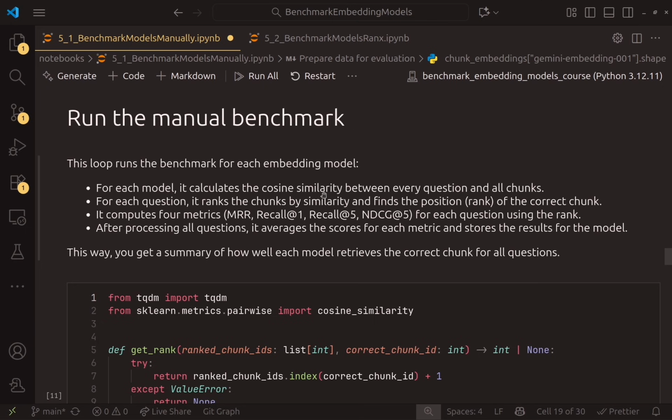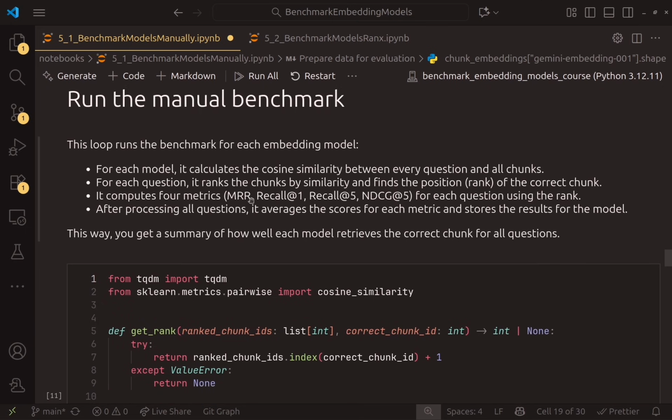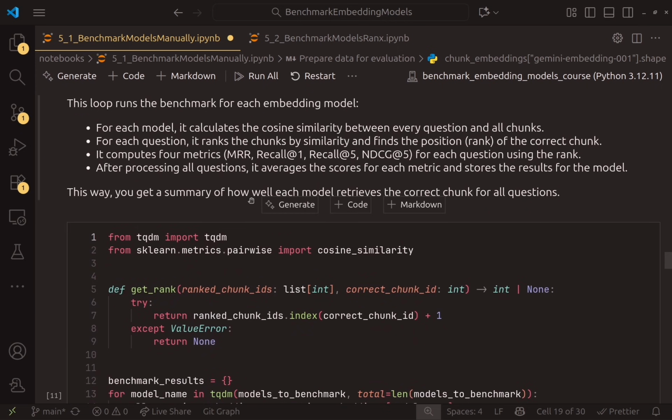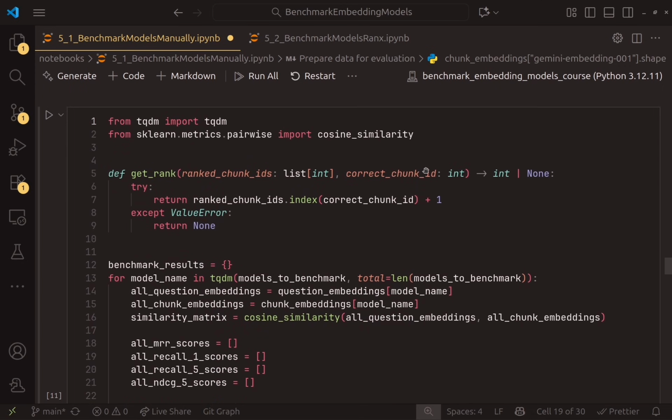We are going to do this between every question and all chunks. After that, for each question, we are going to rank those chunks by similarity and find the position of the correct chunk. After that, we compute the 4 metrics like how I showed you in the slides for each question, and then we are going to average the scores for each metric. Let's see this in action in code.